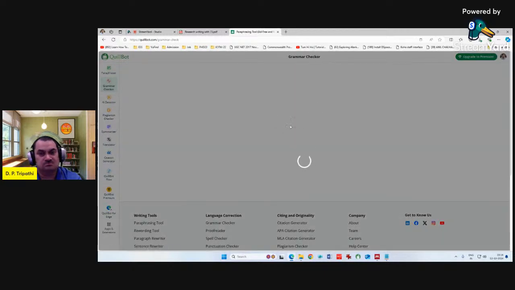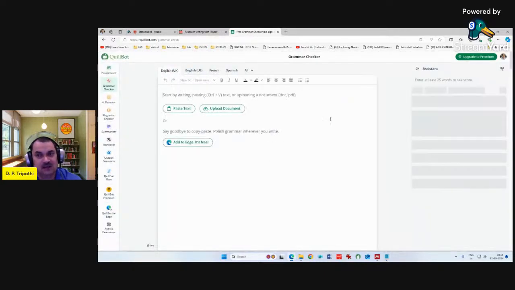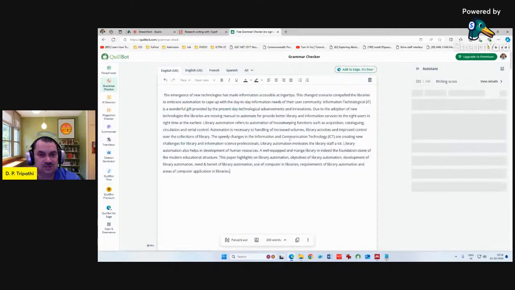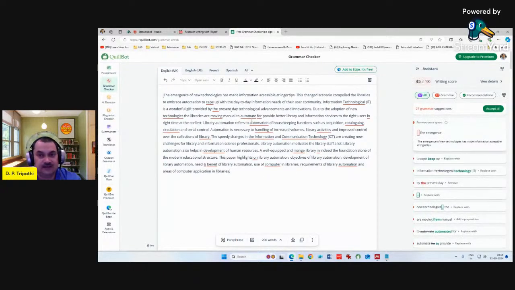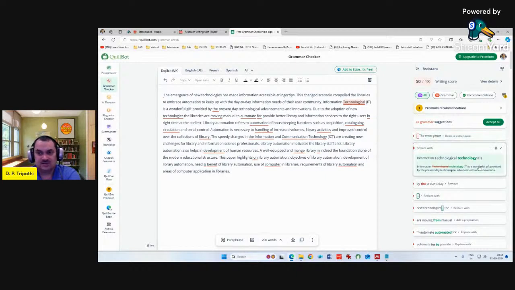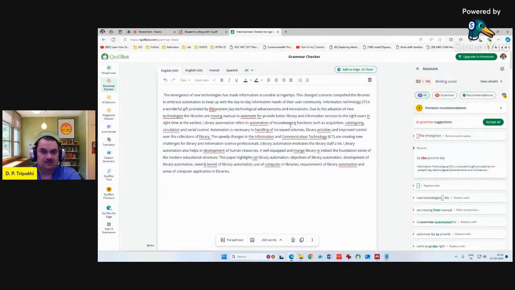Similarly, you can also check another option, that is grammar checking. You might be using Grammarly. It is very similar to that. If you paste the text, it will find the possible corrections. It got 27 grammar suggestions, and it will show you in each line where it needs a suggestion. So suppose, to keep up with the day-to-day information, it is suggesting no, it should be to keep up. If you agree with the suggestion, you can simply click on that and it will correct it.